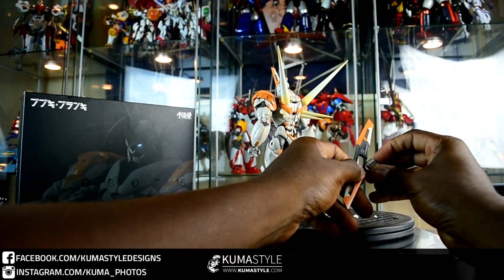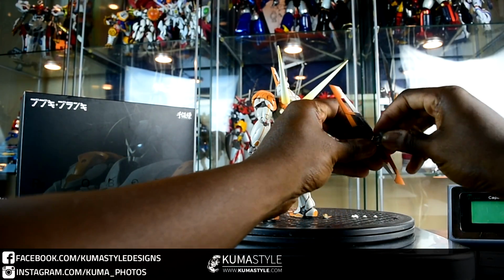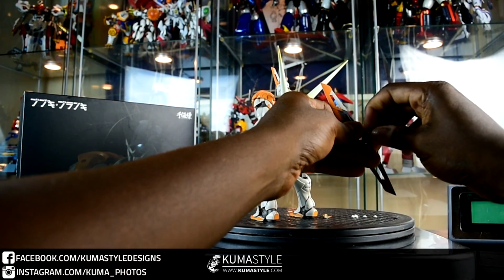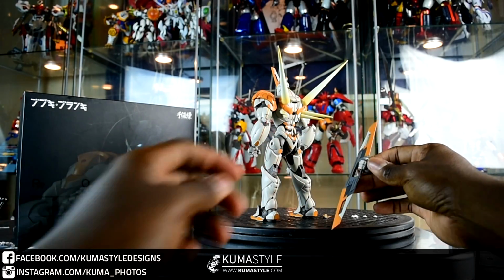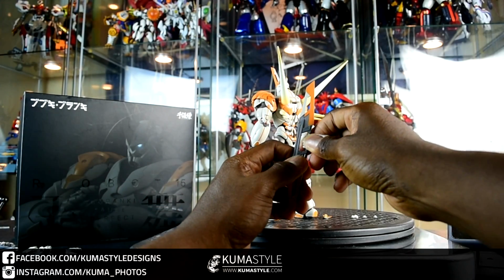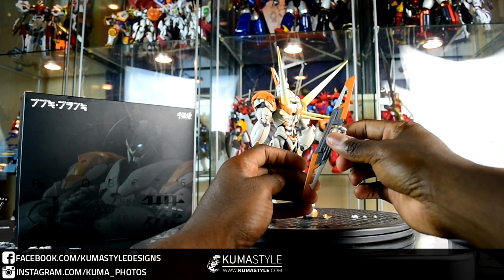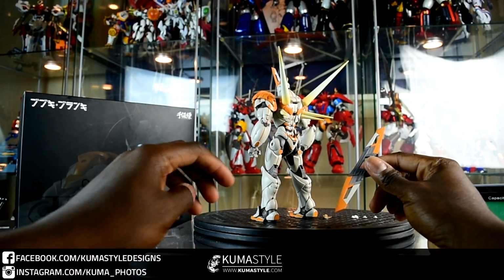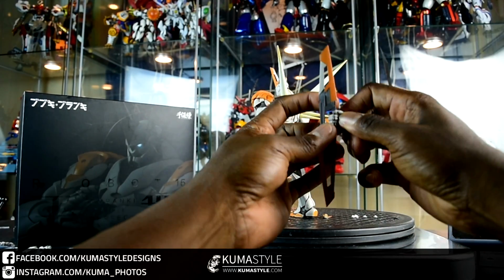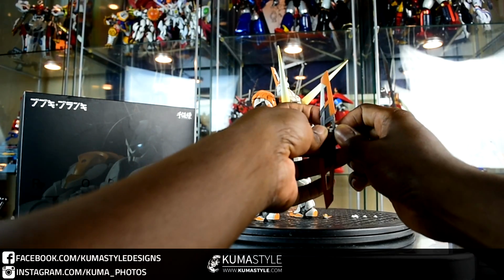Alright, so the weapon doesn't open, the hands don't come apart or anything like that. You just have to work it on. I didn't feel any frailness or anything like that, but that handle piece on his blade is pretty thin, so just be careful. Alright. And, of course, I have it upside down, so I'm going to change that out. It's actually his head crest that becomes this weapon.